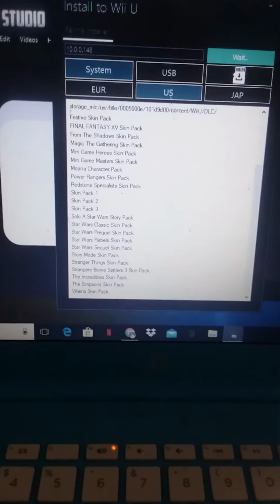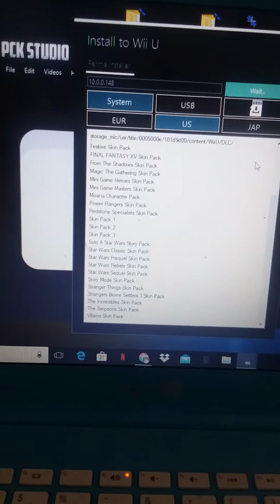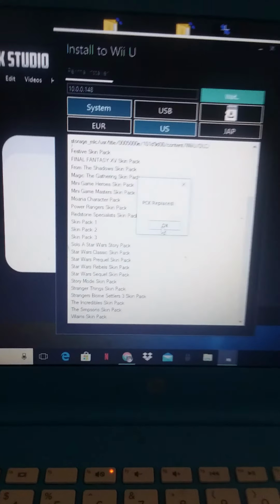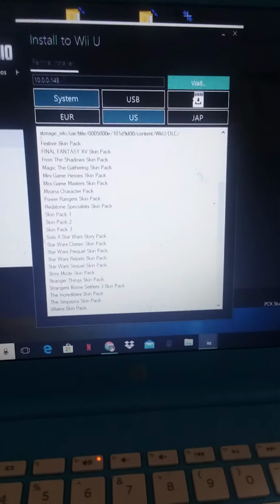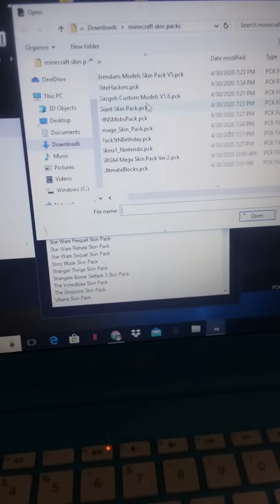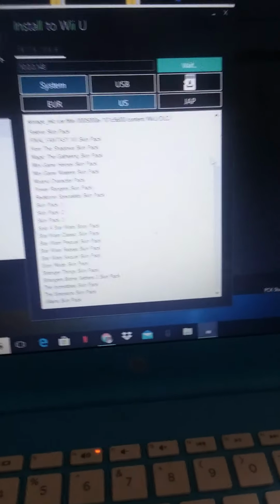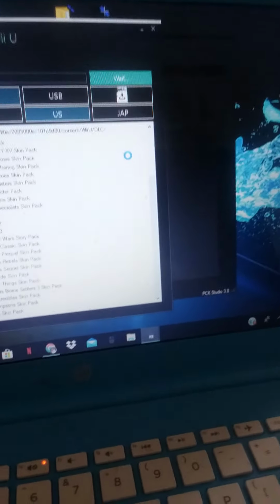Now Incredibles is my next one that I use. Elite Hackers, boom. And now, lag. Okay, PCK replaced. Now, boom, replaced with external pack. Gazloth. This shouldn't take long, okay. And then Rebels. Giant Skin Pack, which might take a little bit because it's a little big, because it has a lot of pixels.